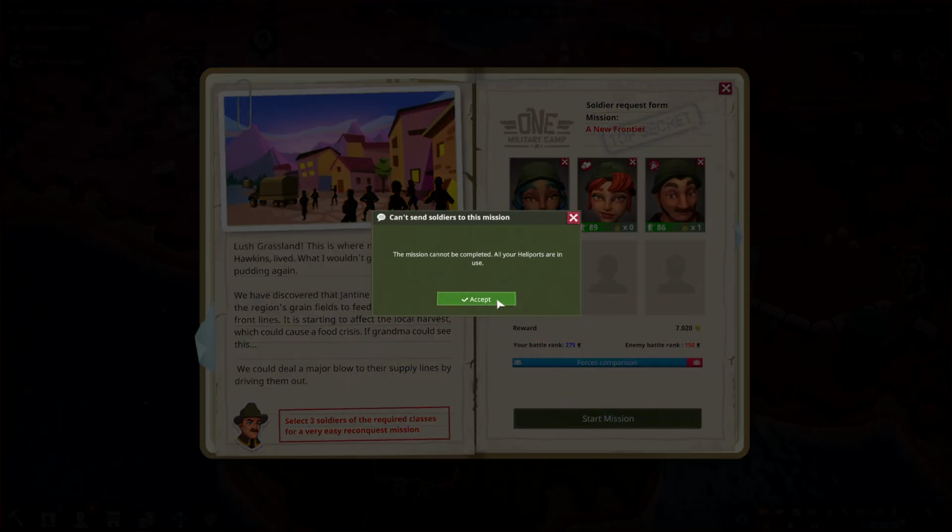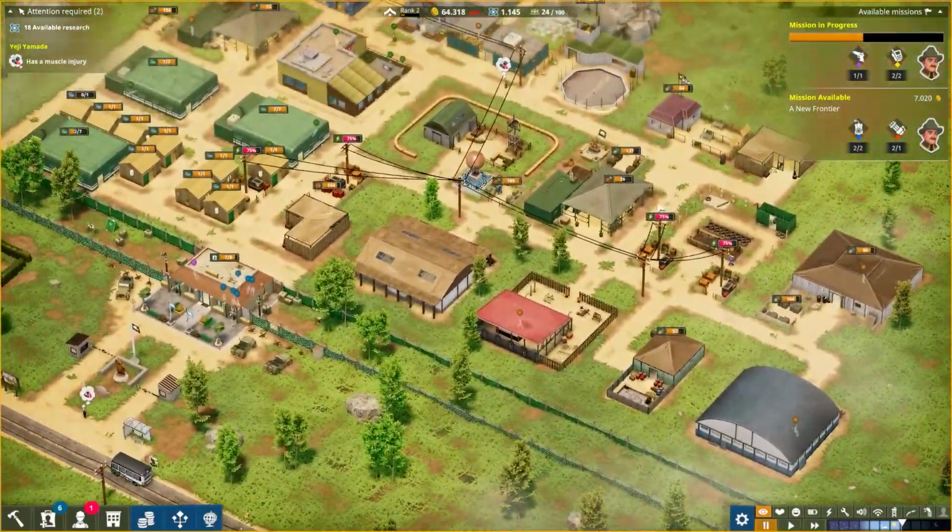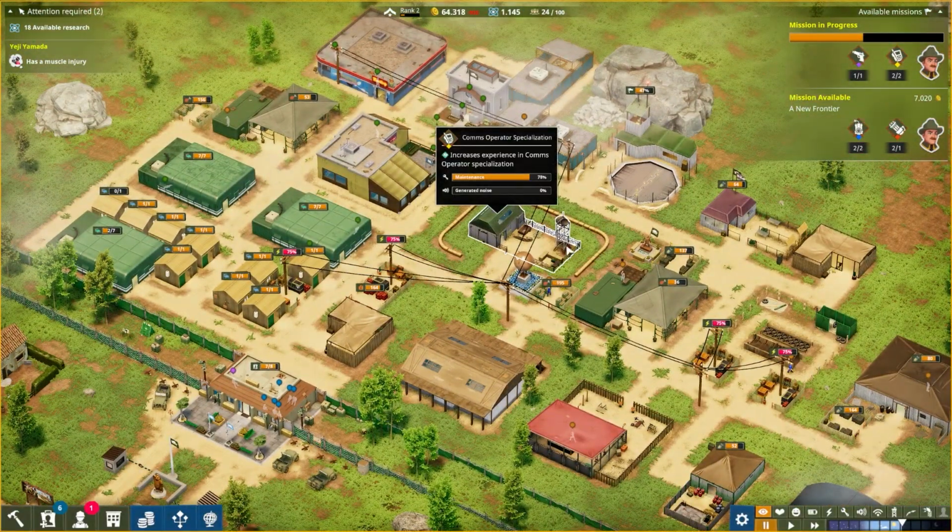We're just going to send the mission. Oh, it looks like we need more heliports. Okay, that's fine. We're already halfway through on the other mission. So we need to do a couple of things.